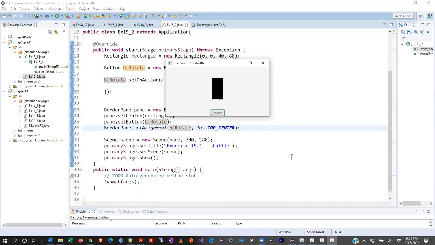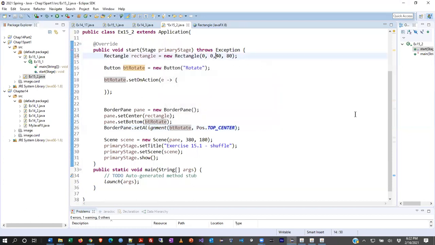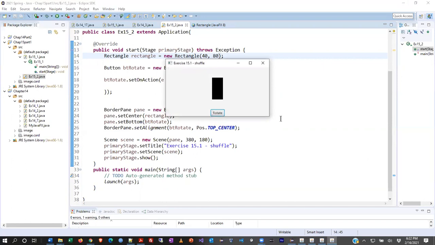But that's not a mistake, because the center pane of a border pane, by the way, will automatically center the contents in the middle without designating coordinates. And so if you wanted to experiment a little bit with the placement, you could do this type of thing. You could remove those coordinates. I'm just showing you what ifs, and you'll notice that it still comes in the same spot.